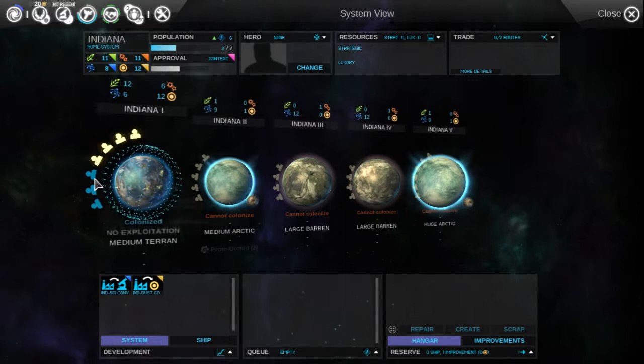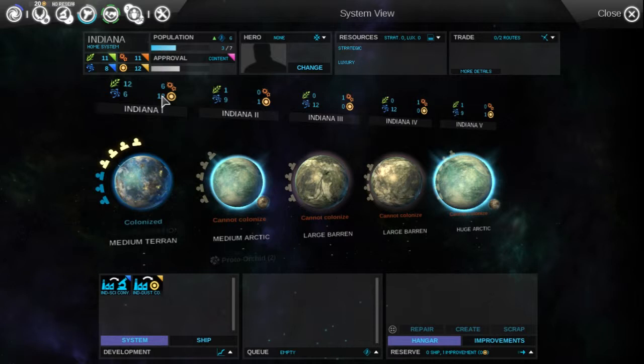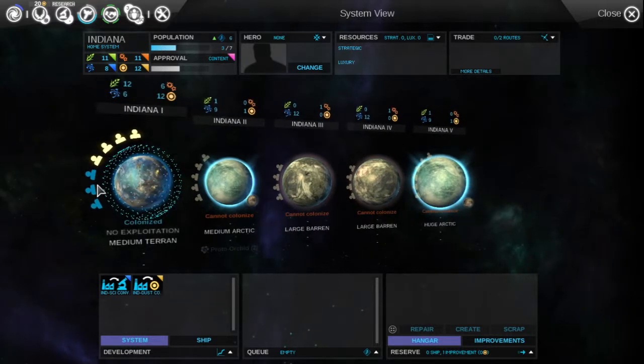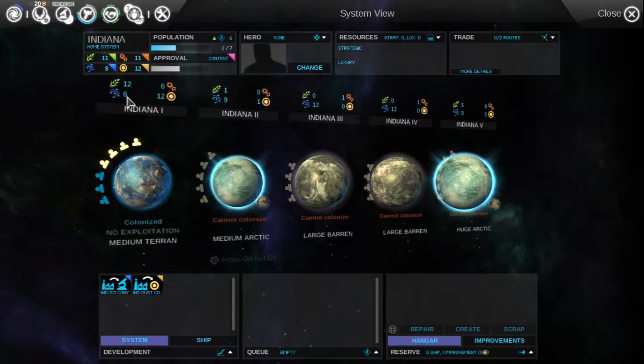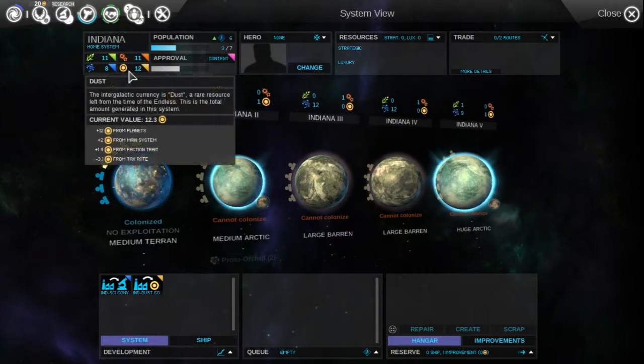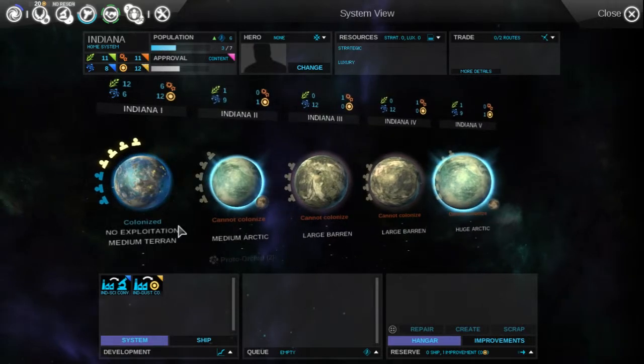Now, population goes into the number of resources you produce, and if you're not familiar with Endless Space or Endless Legend, it's FIDS: food, the little corn icon; industry, the gears; dust, which is like gold; and science, the little blue icon. So with these 3 population right now, the system is producing this many resources basically, and you can see exactly how many are being produced up here. So there's some bonuses going on, obviously.